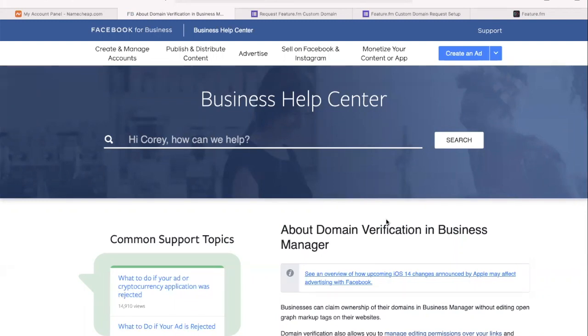My name is Corey. I am the Director of Client Services for Feature FM, and today we'll be walking through the changes that Facebook made to Business Manager in response to the iOS 14 changes that Apple instated. We'll walk through how to set up a custom domain with Feature FM for all account tiers, everybody from artist to pro marketer, and then I'll show you visually on the platform how that is set up. We also have our Chief Commercial Officer Dan on the call as well to answer additional questions or provide context.